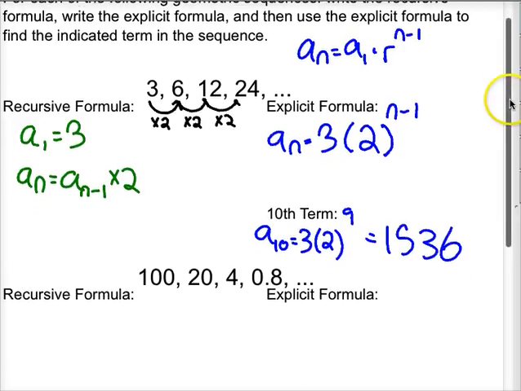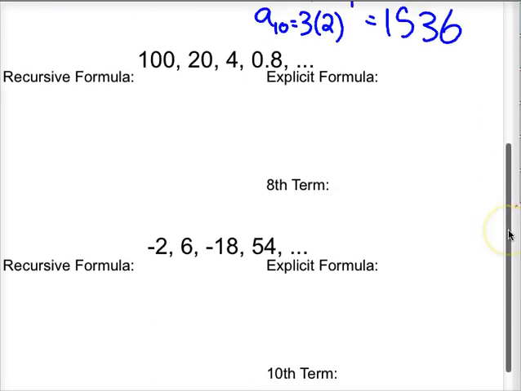All right. For this next one, it might be a little hard to see what we're multiplying by because you probably see that as dividing by 5. But this time, multiplication and division are not interchangeable like addition and subtraction are. So I can't just view this as dividing by 5. What I need you to do is use that little trick.